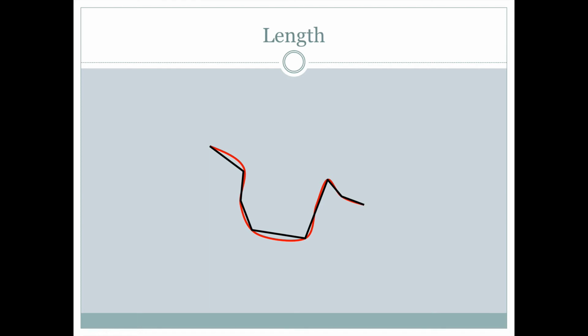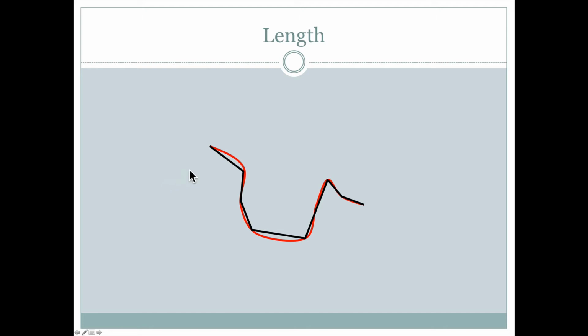If we think about how GIS can be used for analysis, two of the most basic things that it can do is it can measure the length of lines and it can measure the areas of polygons. And of course this is done all the time. It's just one of the basic functions of GIS. A couple of things to be aware of though.